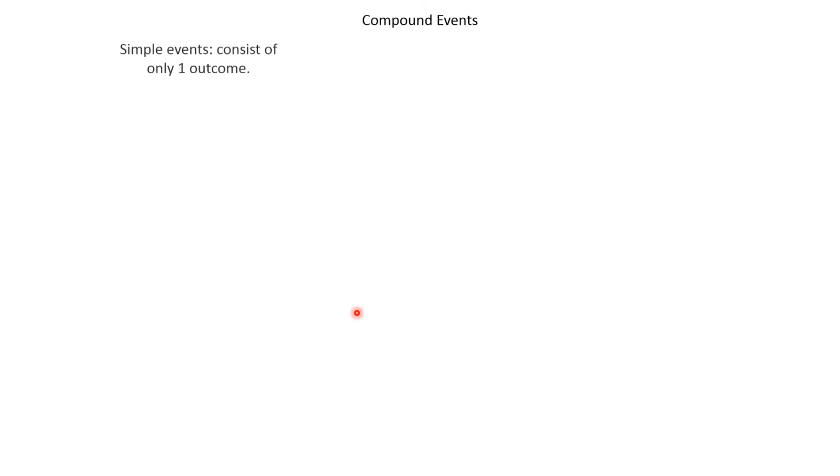Events come in two different types. We have simple events, which consist of only one outcome, such as rolling a 2. And we have compound events, which consist of more than one outcome, which could be rolling a 2 or a 3. So already we've been looking at rolling a 2, that's 1 out of 6 times. Rolling implies dice, as opposed to flipping, which would imply coins. You don't flip a 2. So if it doesn't say anything like that, rolling means dice, 6 sides. Anyway, so there's 1 out of 6.